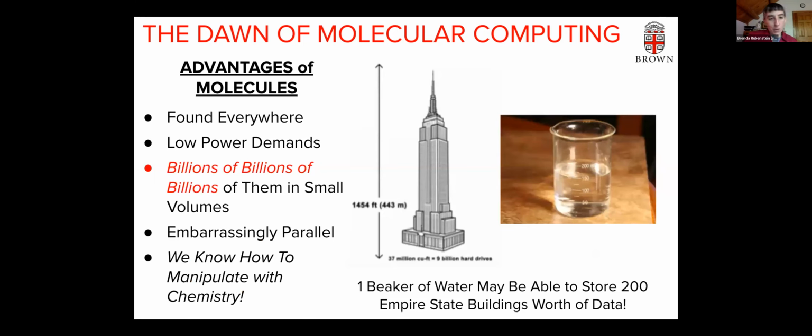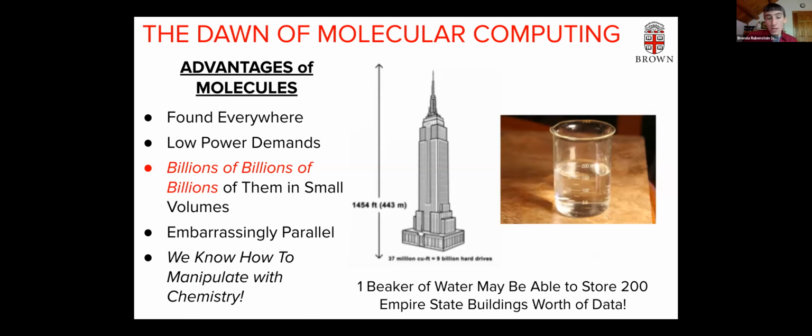If you're not familiar with these ideas, molecules are nice in the sense that molecules are found everywhere. Now, for people that use DNA, we know that DNA is widely found, but if you think even more broadly than DNA, molecules obviously make up our environment. And so you could potentially think about how you could use molecules that we would just find in our environment. We don't have to synthesize them. We don't have to do really anything to do storage.